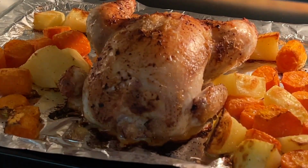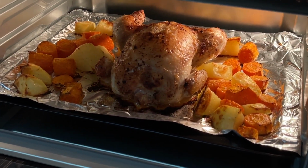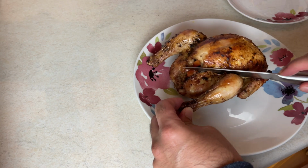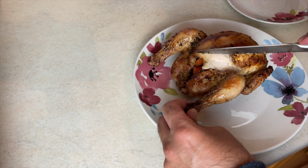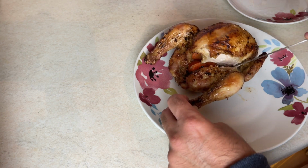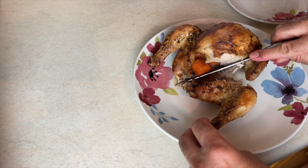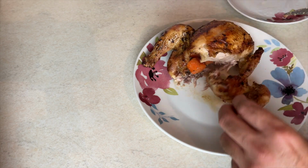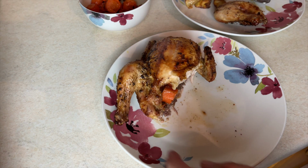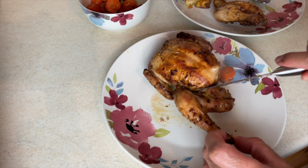That looks amazing, and I can't believe that took only 30 minutes. Alright, so carving time. I like to start with the legs and then the wings and then finish off with the breasts. And as you can see, that knife is literally sliding through the chicken with minimal effort. Amazing.